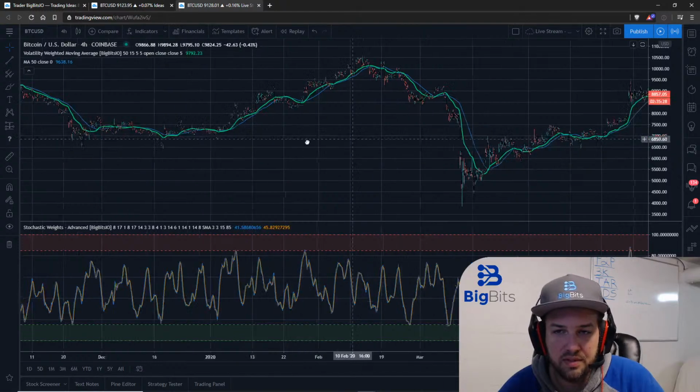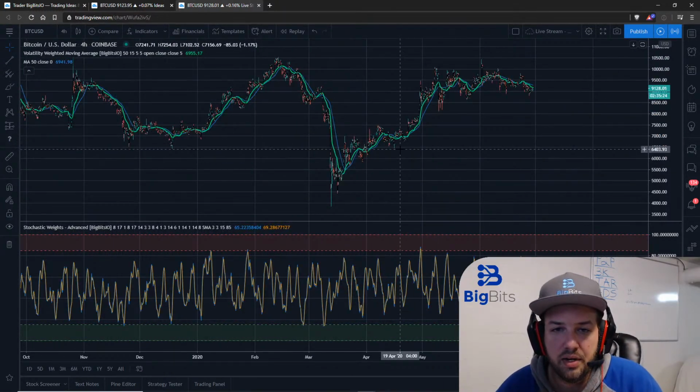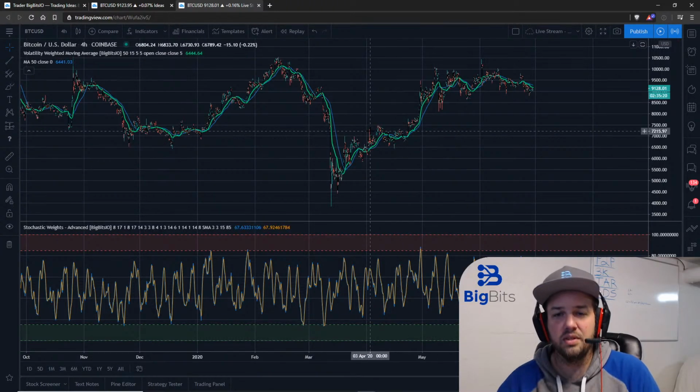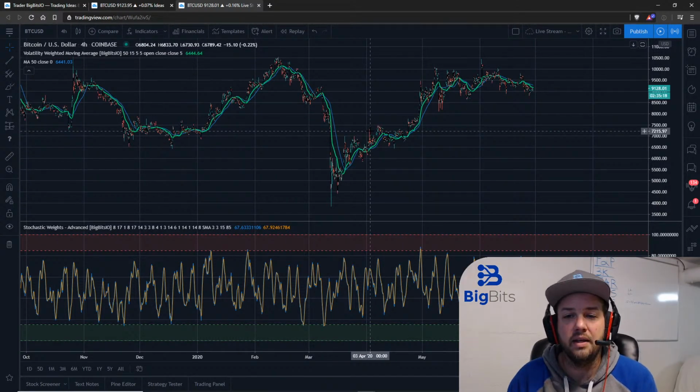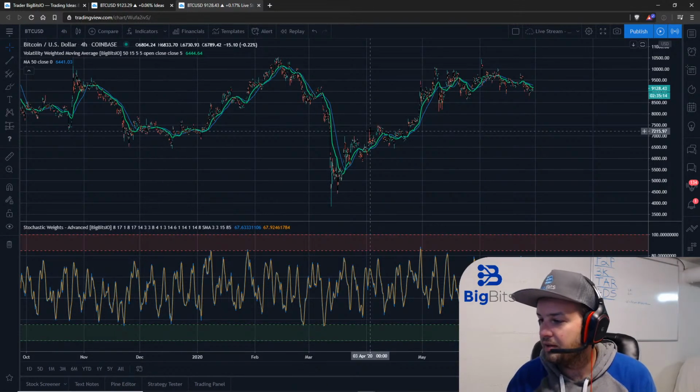As long as they're not moving sideways, which they are doing a lot of right now, it's pretty decent at finding a trend, but not working as well as I thought. But that's part of the process of making these indicators, is coming up with an idea and testing it. That's why they call it data science.